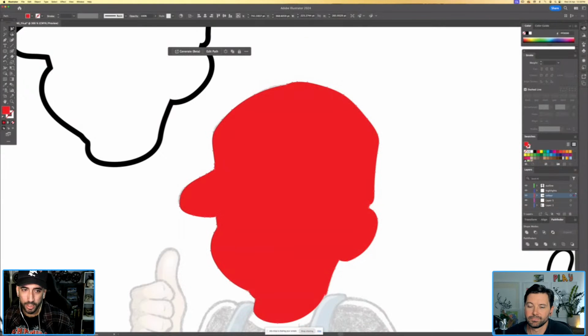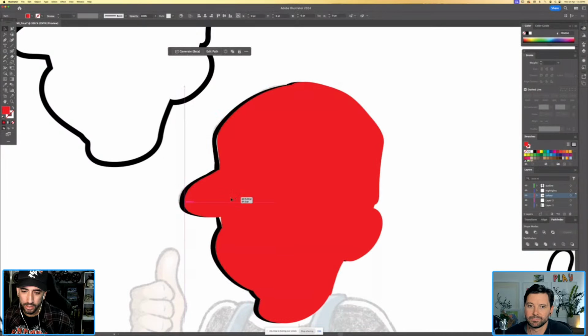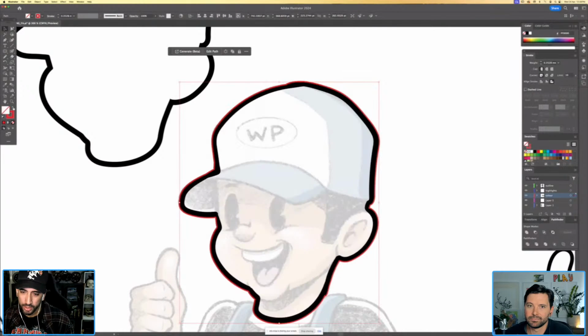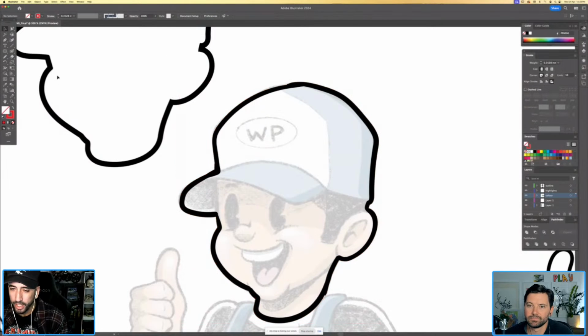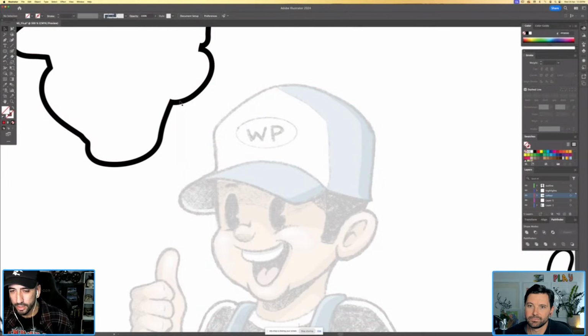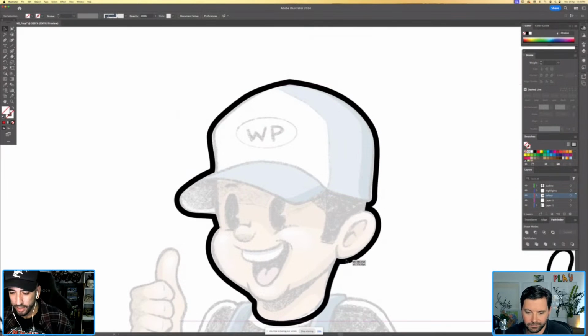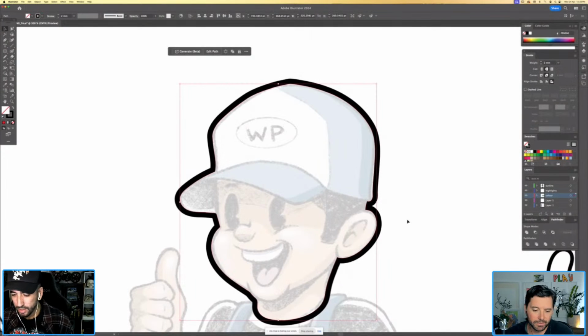So it's grabbed the whole thing, and that's the outside line. And then I just convert that to stroke only, and you can see there I've got stroke only in red. Nice. So you can definitely add a stroke, but I think this makes more sense to me. Yeah. And like I said, not the right, not the wrong. It's just what I'm used to. That's awesome. That's a great breakdown.